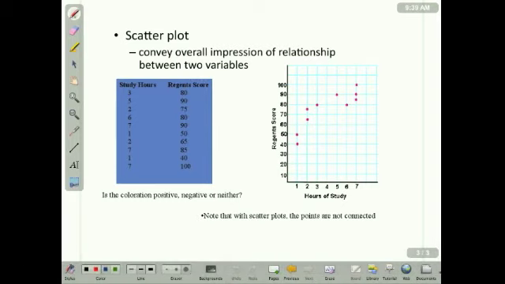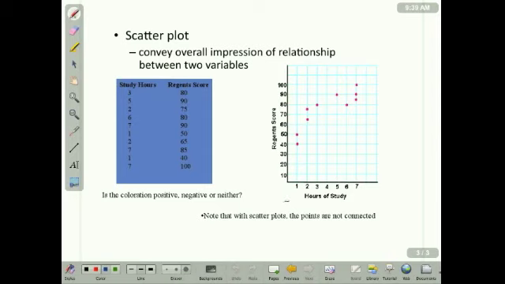Here's an example of data that we can convert into a scatter plot. What we're comparing is student hours of study and their scores on Regents exams. This comes from 2002 data whereby teachers were asked to survey their students in terms of how many hours they studied for the Regents exam, and their scores were plotted.